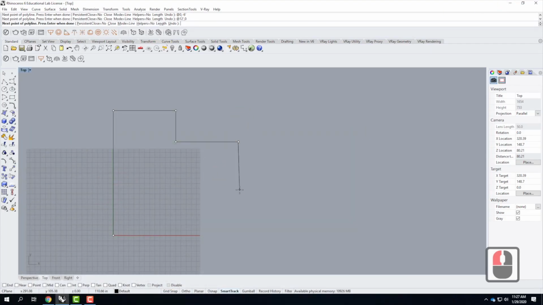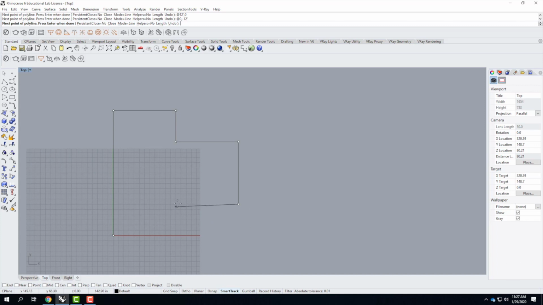Okay, so continuing on, if I wanted a line that was going down here by 12 feet, I can use that relative coordinate again. It would be @, again. This time we're going 0 in the x direction, and we're going negative 12 feet in the y direction. And I'll go ahead and press enter. And that gives me that line there.